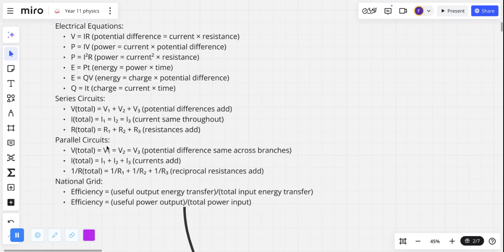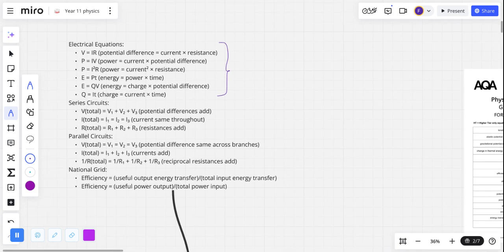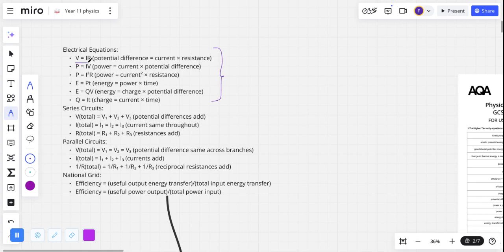Now, a lot of these are given to you. And the problem with circuits is the symbols and what they mean. For example, this is Ohm's law, V equals I times R. We're not going to give you that. So that's one thing you've got to know. The annoying thing is we know that V stands for voltage, R stands for resistance, I stands for current. And that deals with all of these. Everything else is kind of given to you.